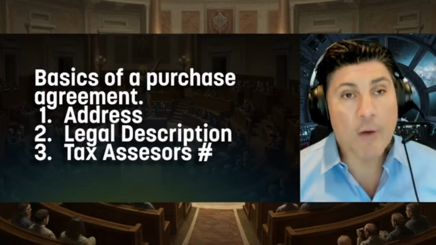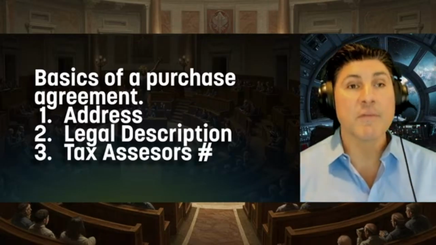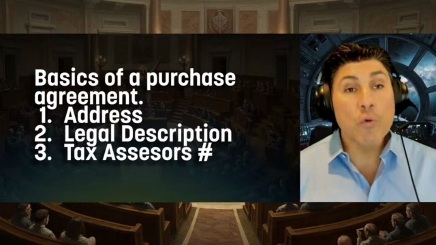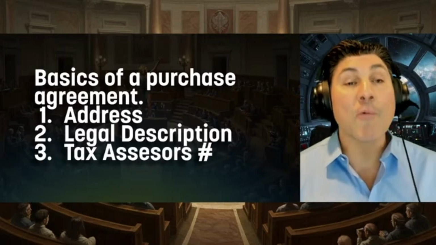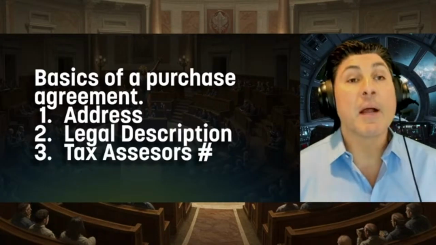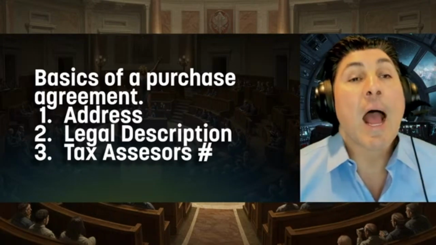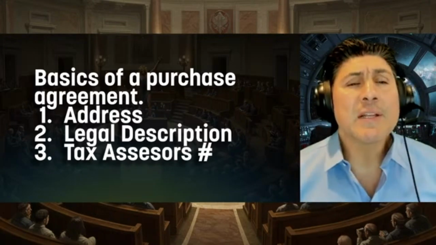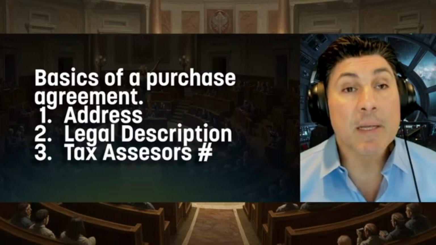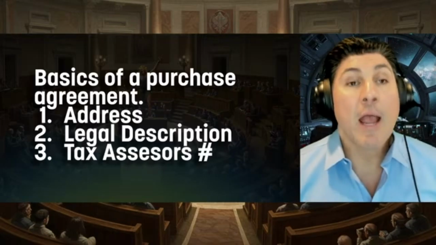I have talked about you establishing a good relationship with a local title representative in your market, right, for a long time. And I'm going to repeat it again. I want you to Google local title representative near me. I want you to call that local title representative and I want you to say, hey, John or Jane, my name is Paul. I am a real estate investor. I'm going to be working in this area. I Googled you and I see that you're a top title representative in the area. I'd like to see if I can refer you my business and designate you as the title representative for my next purchase. And what do you think they're going to say?